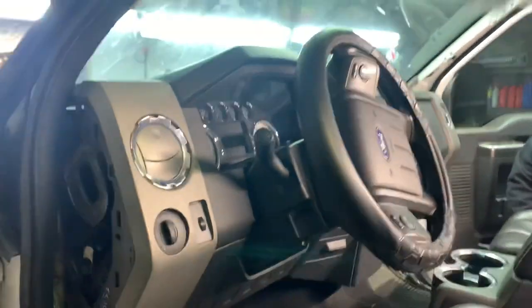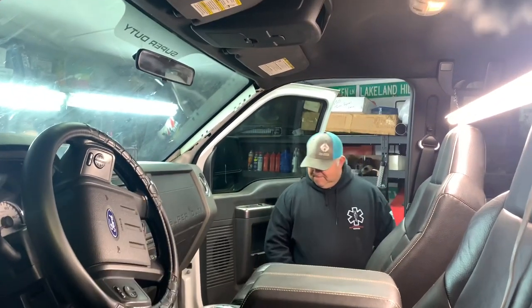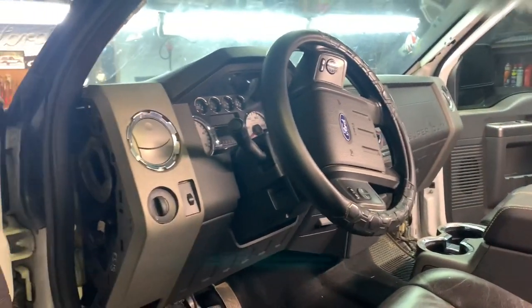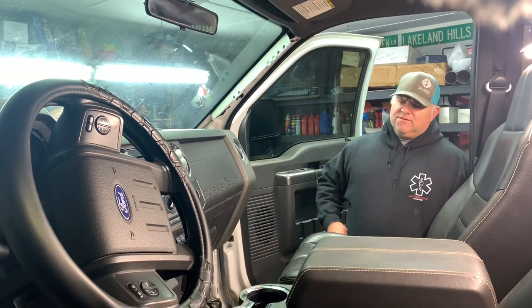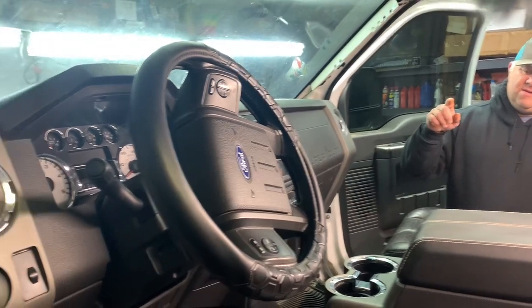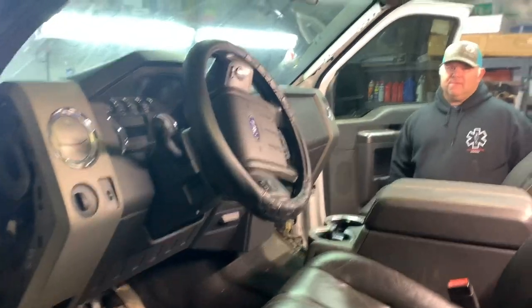We're back. It's been about a week and a half since we were working on this — Gary's been busy doing leaves and hanging out with Justin. Anyway, I think all we have left is to undo the steering linkage, the cable that goes to the transmission gear selector, and we've left a bolt in each end of the dash. Once those are done, we can pull this thing out and get the heater core put in so Gary can actually drive his truck.